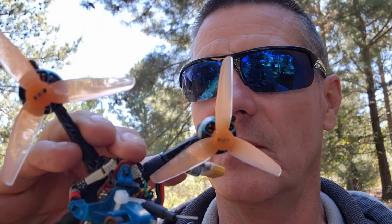I'm actually kind of liking the tri-blades on this. So maybe I'll get used to that extra bite.